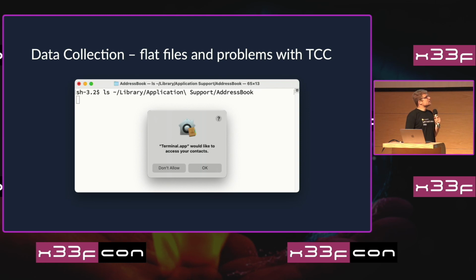So on the screenshot you can see that I tried to list the address book from the terminal, and Mac displayed a prompt that the terminal would like to access your contacts. And what's really good about TCC is that Apple wanted to make sure that there is clear user consent. So even if you, for example, have root, you cannot bypass this prompt, because Apple wanted to know that there is a user that clicks on the prompt before opening your camera.